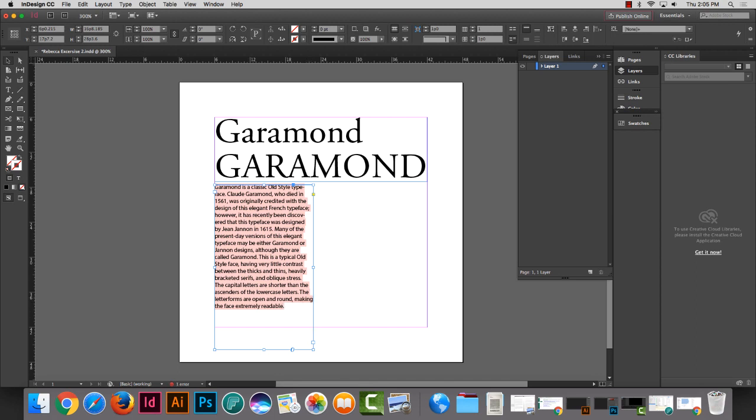So click the tab key? Yeah, if your box is not 13 picas, it will tell you up here in the width. You have to select this with your black arrow tool, which is known as the selection tool. And up here in the control panel, it does not say that it's 13 picas wide. The book is telling me on page 108 that this needs to be 13 picas wide. So I type in 13 and I hit the tab key. When I hit the tab key, it automatically sticks.